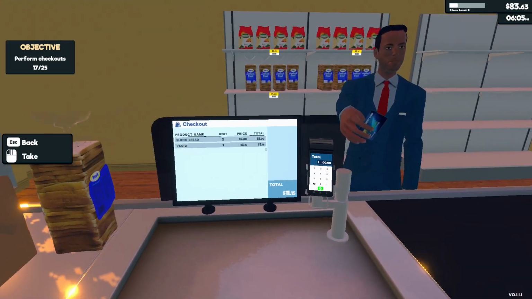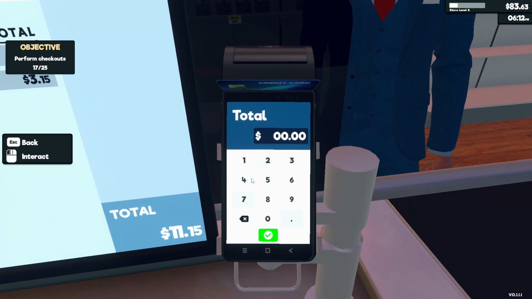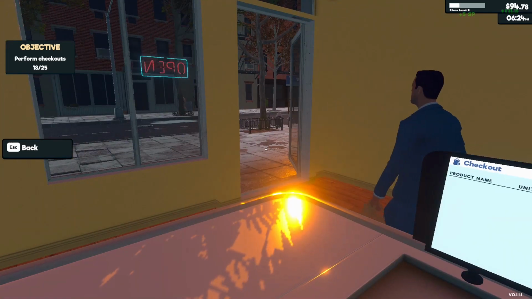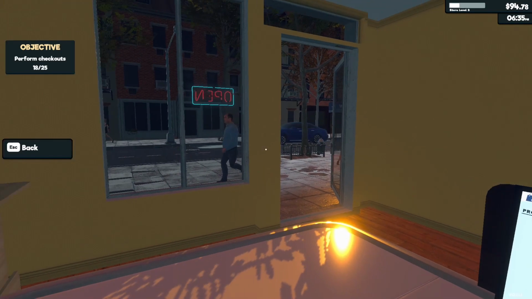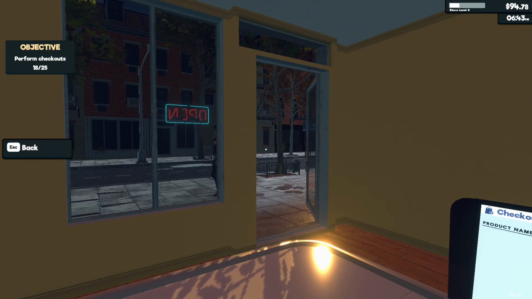How's it going, sir? A lot of people come in here with cards nowadays, huh? That's 11:15. Yeah, have a good day, sir. Ooh, it's almost closing time. Cool. Let me get one more customer. Let me break 100. Come on.